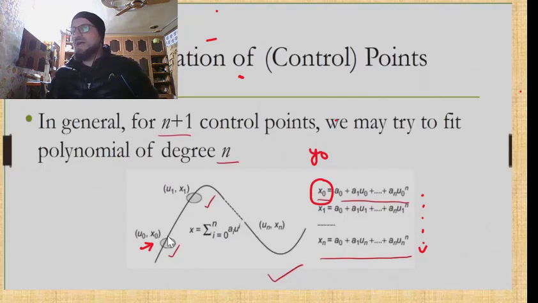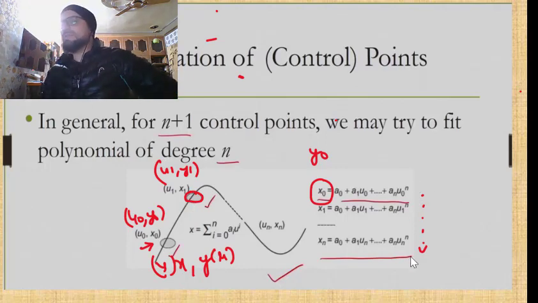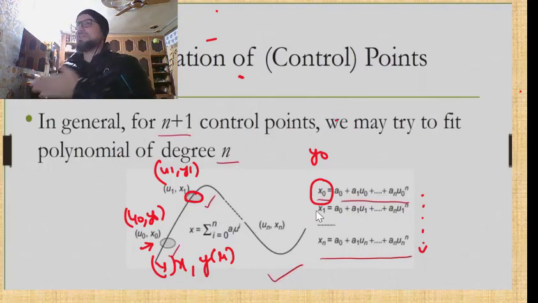So I'm calculating what the x0 of this particular point is. But for this point, I do not only need to calculate x0, I also need to calculate y0. So u0, y0. For this one, I also need u0, y1. Because for each and every control point, I need to calculate its x and its y, in terms of the parameter u, which will tell me where I am drawing these x's and y's. So if I have n control points, I have 2n equations, because one set is for x and one set for y.